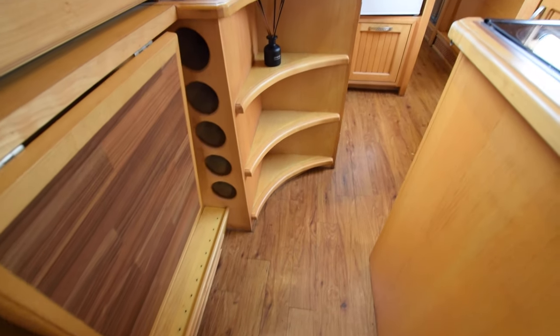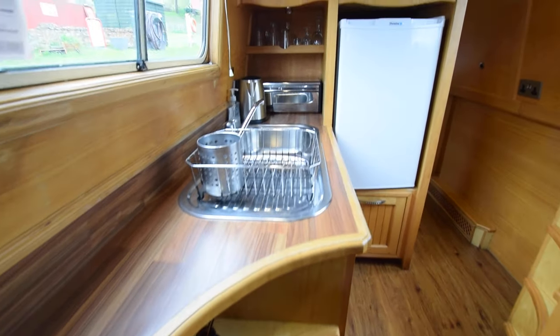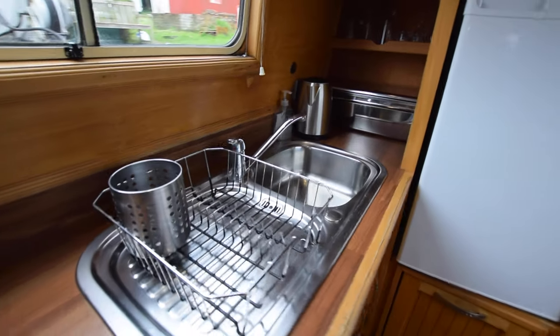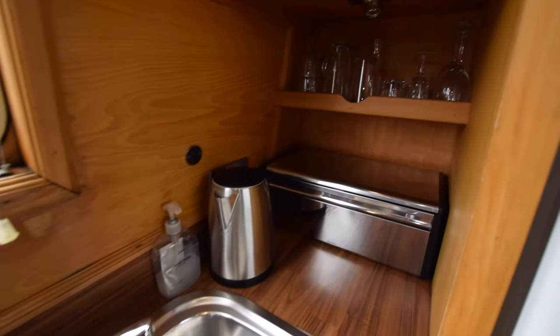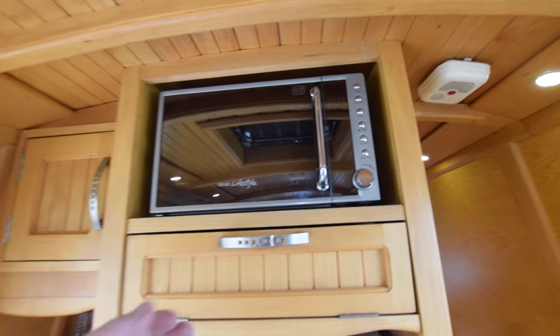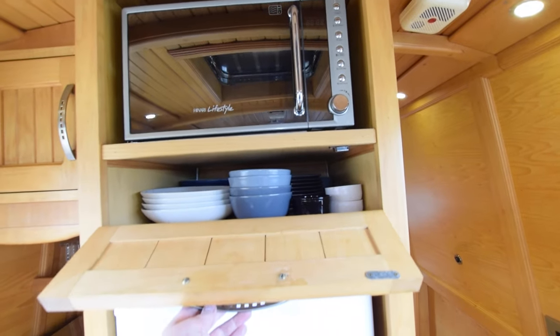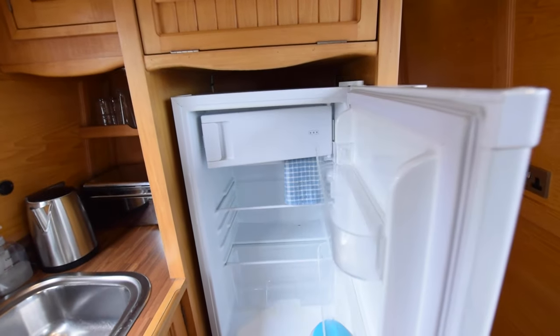This hatch comes up to increase your workspace in the galley. There's a wine rack and shelves next to it. The worktops are wood-effect laminate and match the flooring. Stainless steel sink. Lots of storage in the kitchen. There's a microwave oven — a Hinari — with a little cupboard underneath. There's a 12-volt shoreline fridge with an icebox, brand new in 2022.